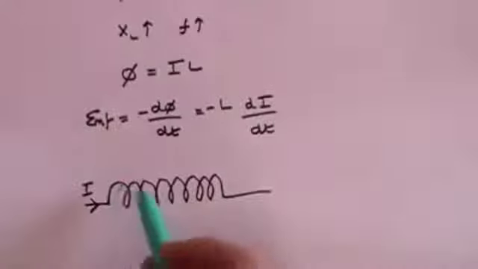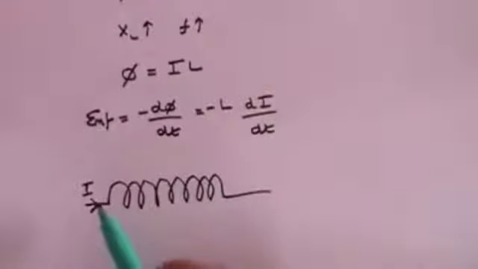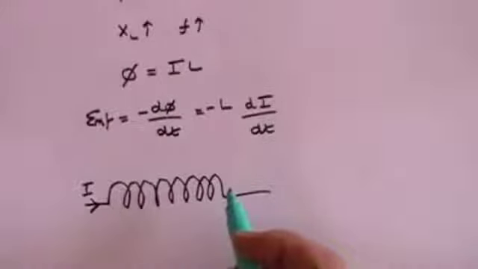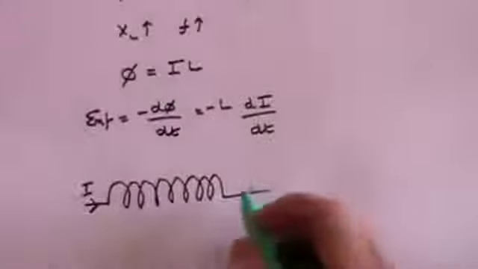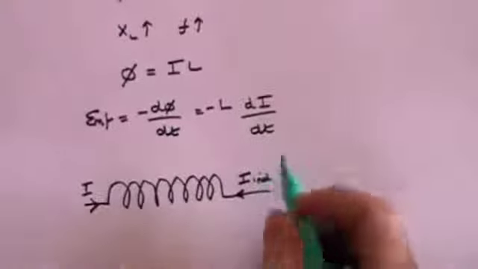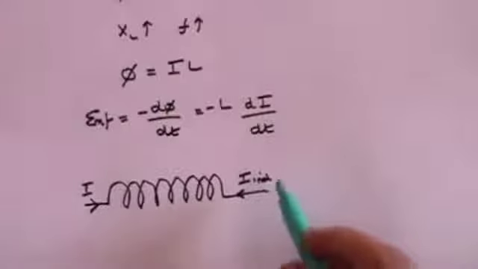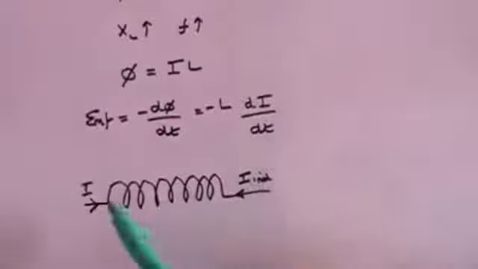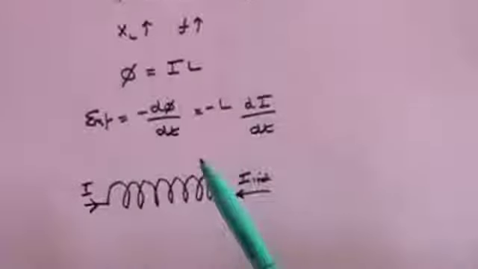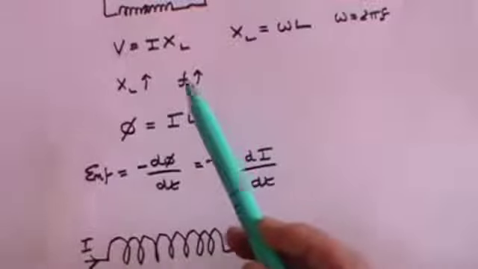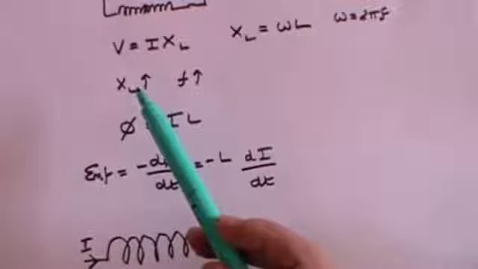So although there is a current flowing in this wire, and it's a changing current, the changing current produces a changing magnetic field, and the changing magnetic field produces an induced current that flows in the other direction. And thus, the main current is impeded by the induced current. Of course, very quickly the actual current will be flowing in the opposite direction, and then the induced current will oppose that.